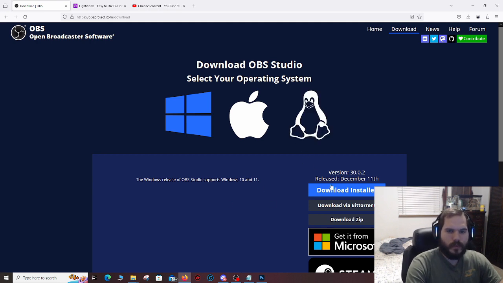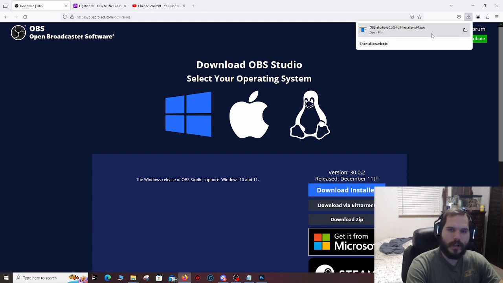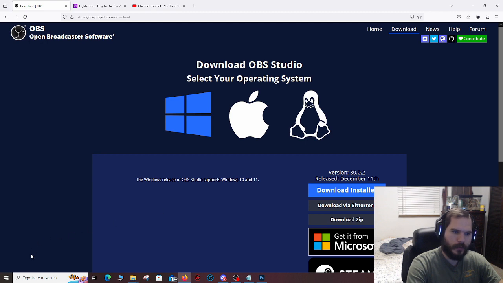You're going to go down to download installer. It'll pop up down here or up here. If you're using Firefox, it'll pop up here. If you're using Google or anything else, mostly it pops up down here. You'll click that, and then you'll click the exe. It'll run it. It'll ask you if you want to change things on your device for this application. You say yes, and then it downloads it. You press next a bunch of times, press finish, and then you're good to go.